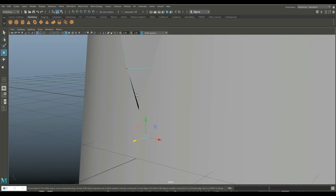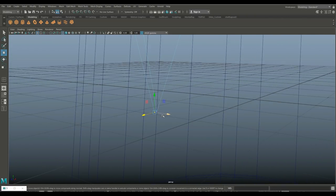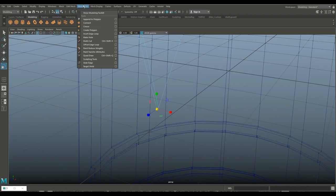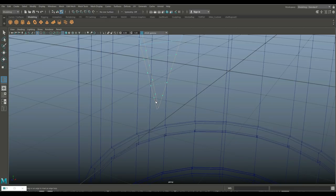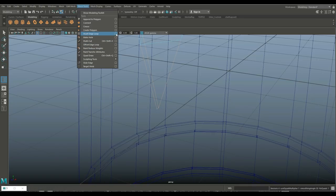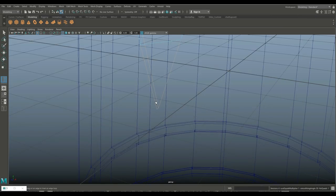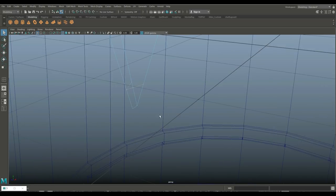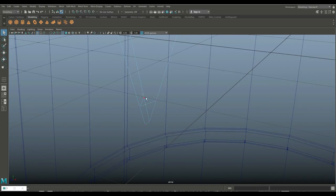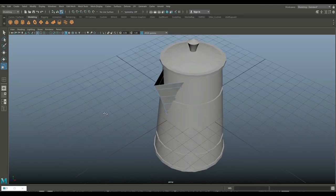And I don't want that to be looking like that, of course. So what we're going to do there is insert edge loop down here. We're going to go to insert edge loop, option box, single setting. On a keyboard, we're going to right click, go to vertex, take these two vertices, hit R and push them out a little. That's better. Okay, so now that we have that, we're not quite there yet.